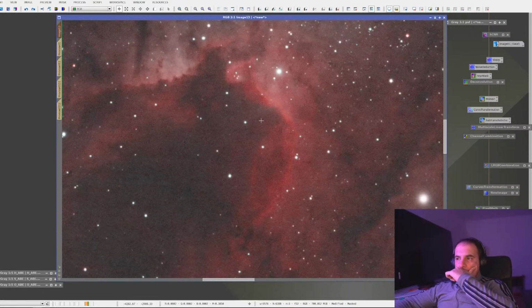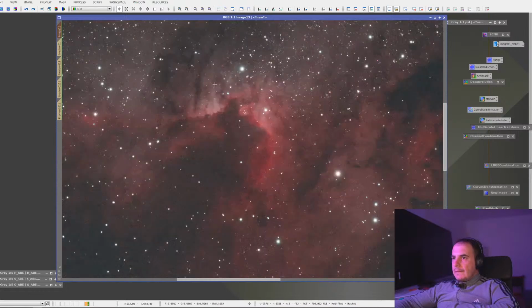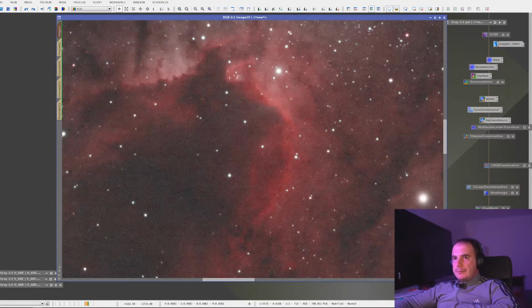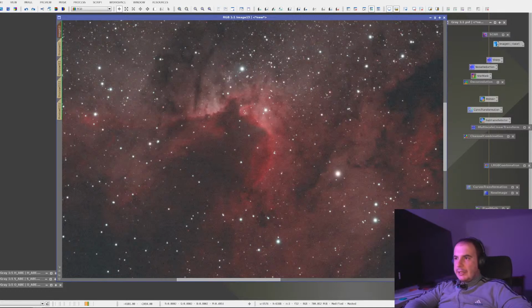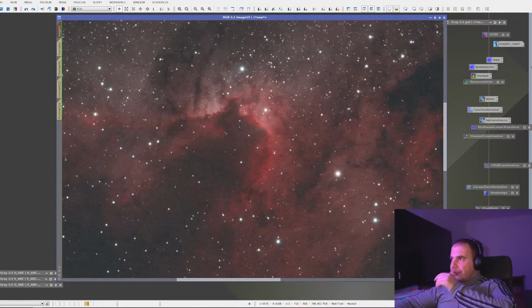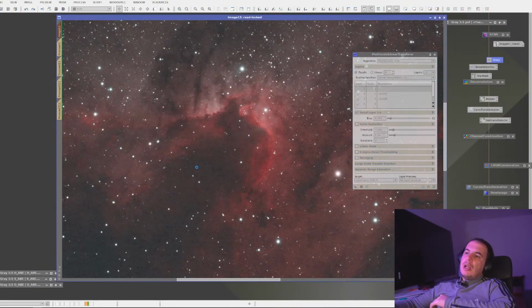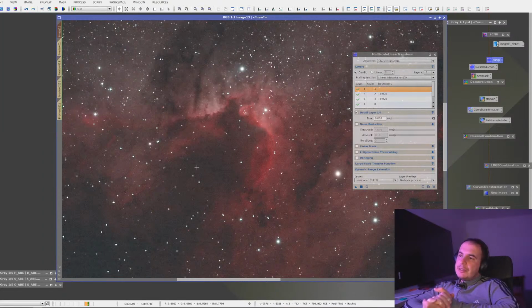And now what I will do, let's think about it. I want to try to sharpen the image a bit. So now I inverted the mask, it's protecting the stars, and I will try to use some sharpening, which is basically similar to the denoising.